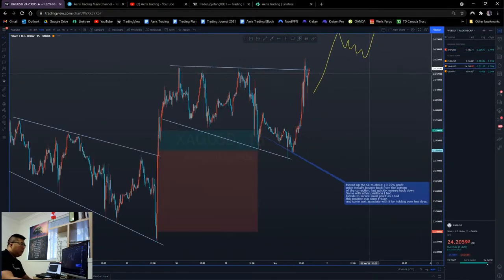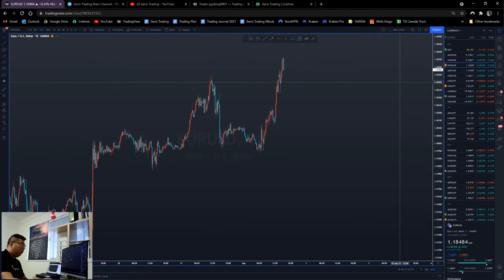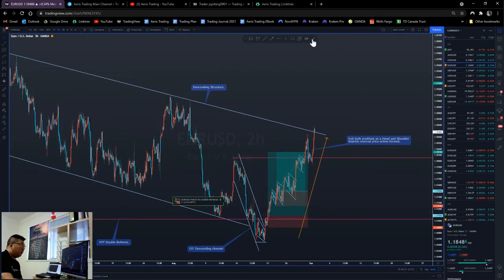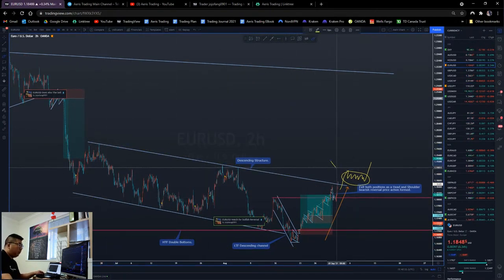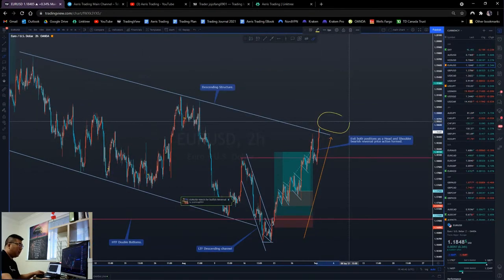Silver, Aussie, Kiwi, that is really about it. I don't have any other ones that I watch. I mean, I'll be watching Euro Dollar, but I don't think it's going to be ready anytime soon. If it does break out, then yeah, consolidation thereafter, I will get back into a position, right? It's very, very logical now that we completed this type of structure. Lower time frame continuation, lower time frame correction after breakout, right? Always the entry that I talk about. I think that's perfectly fine to look for if it does happen.